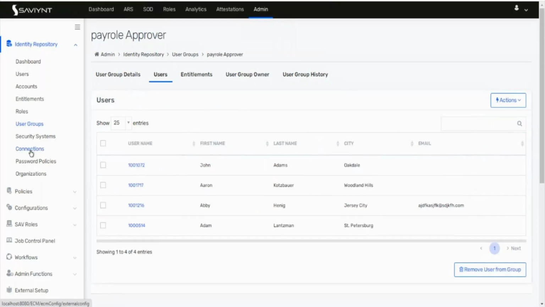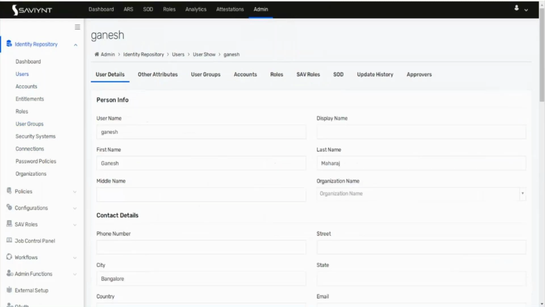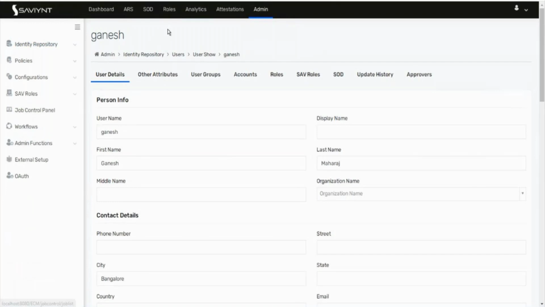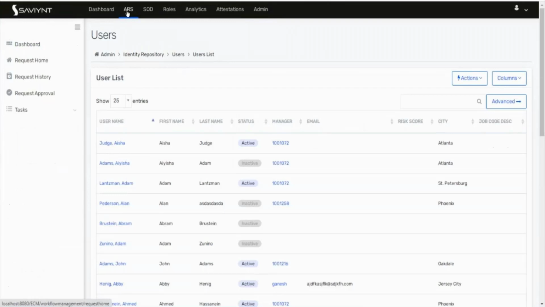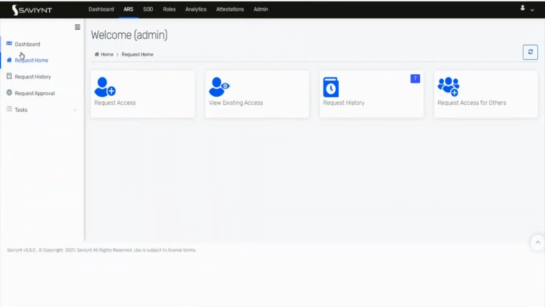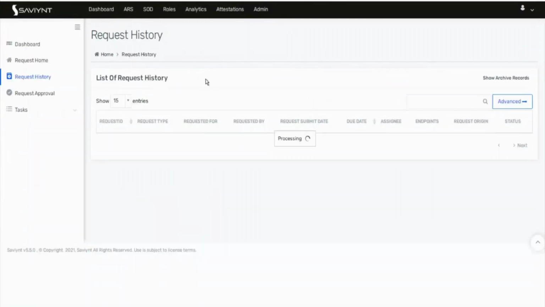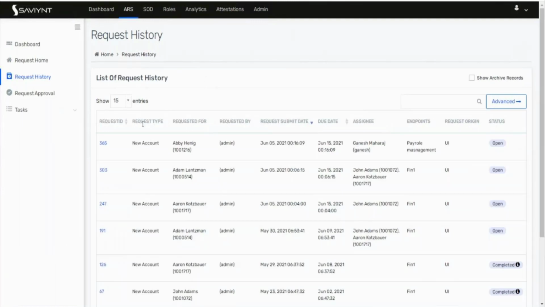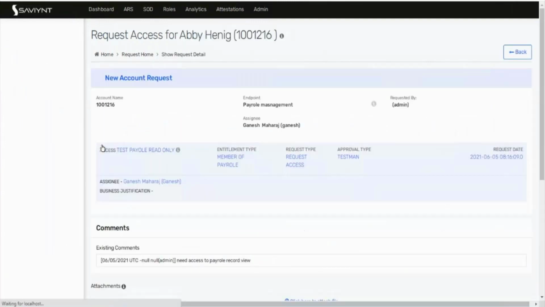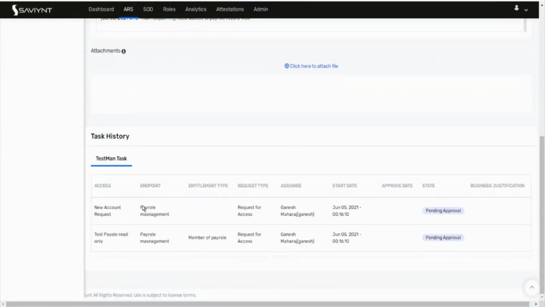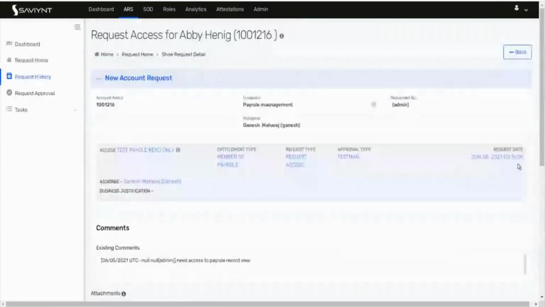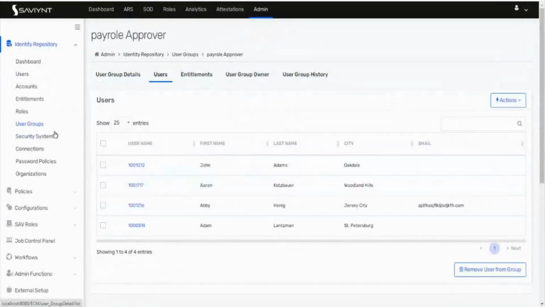Let's go to the workflow part. Let's see if the 5 minutes are over. Let's check the escalation bit as well. Come here. Sorry, it should be under ARS. ARS, come here, request history. The UI has changed a bit. It's changed a lot, to be honest, because I work on a newer version, and the UI I work on is entirely different. It seems like the 5 minutes are not over yet. So I'll show you another example. Well, let's go to workflow.